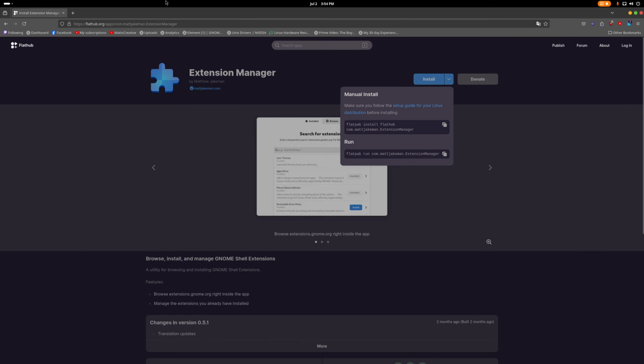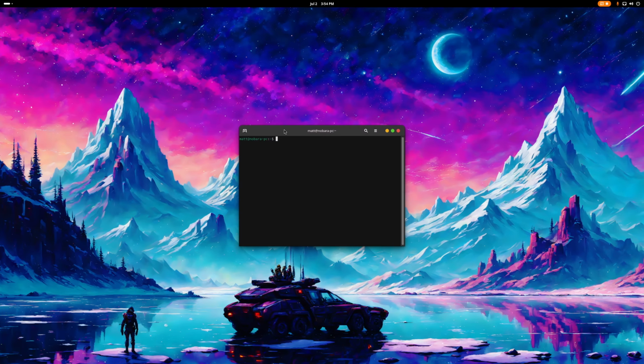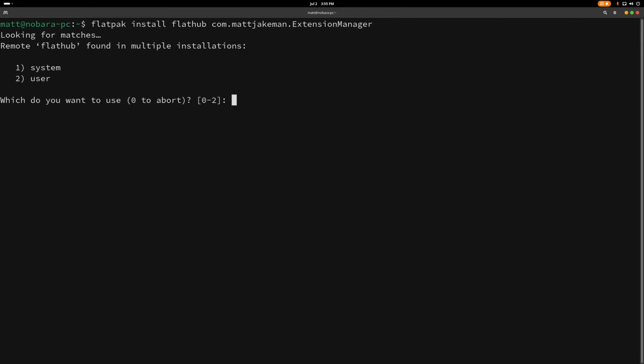All right, this is the installation. This is how to get it done. And I already do have it installed, but I'm going to show you how to do it anyway. I'm going to maximize this. We're going to go all the way in. And this application is incredible. It allows you to do everything you need to do. As you can see, I'm already installed and ready to go.